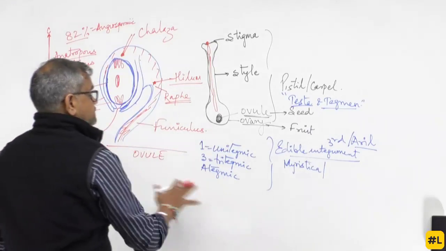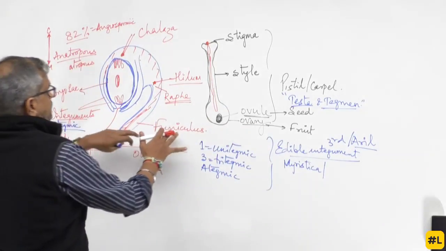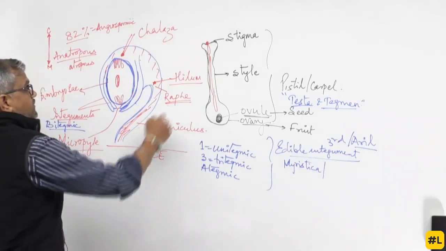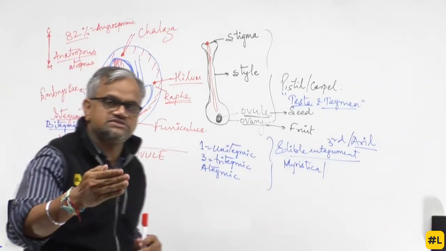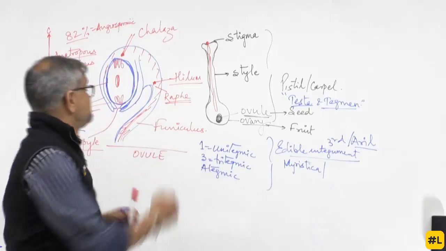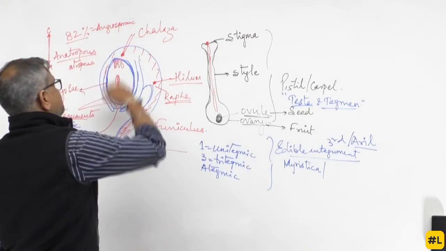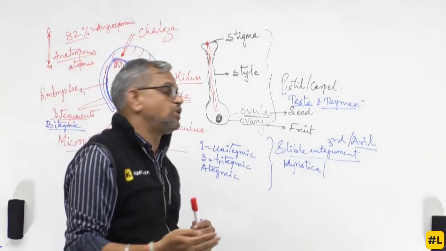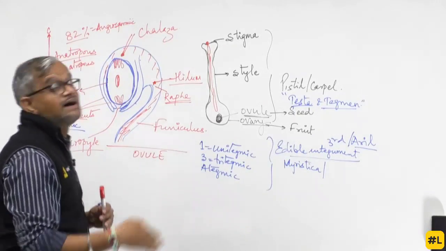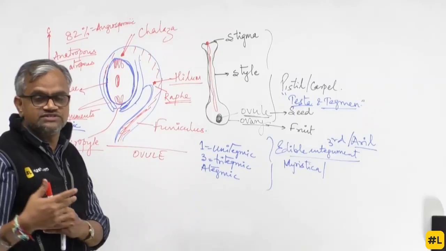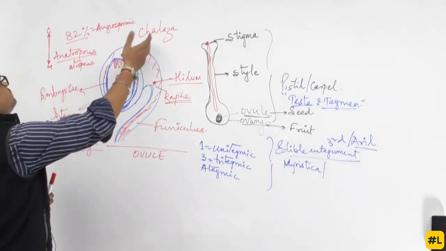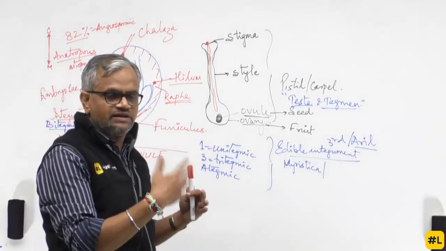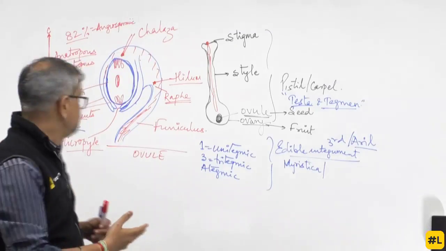Now, this is the content. Funiculus is the very elongated strap-like structure which is connected by the hilum. If hilum is detached or funiculus is detached, it leaves a mark called raphe. Opposite end of micropyle is called chalaza. Micropyle is the opening through which pollen tube or water enters. I will tell you in the subsequent classes about fertilization, what is the significance of it. From chalaza, it is embryo sac, the central structure which has egg apparatus and all. When I give you the structure of embryo sac today, I will tell you.